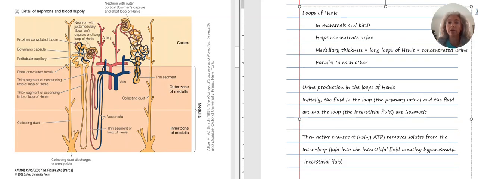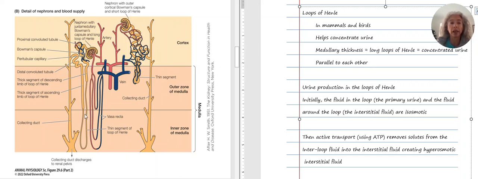The flow of ultrafiltrate, or the primary urine, is going to begin in the Bowman's capsule, and again, that's up in the cortex here. And then that fluid is going to travel down the proximal tubule, the proximal convoluted tubule, and that is also in the cortex up here.